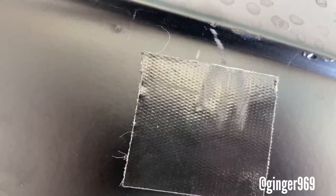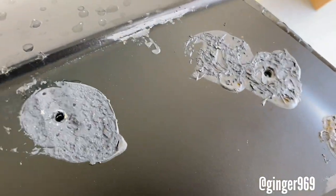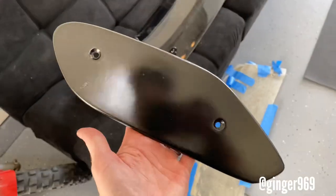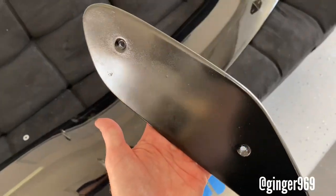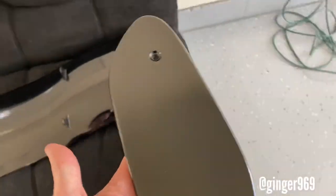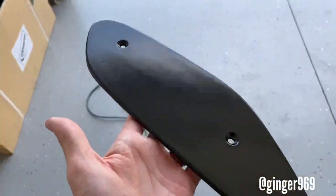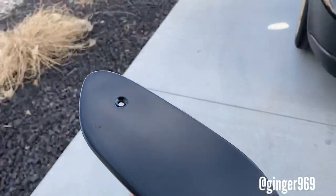So let's see. This one's stripped out completely. And I believe this one is also stripped out. So the other ones are good. It's got some gasket sealer on it. Let these all work. And yep, you probably have to make a template for it. The other side plate is supposed to be a gloss vinyl wrap, but it's not that awesome. Let's see what it looks like in the sun. You can see all the imperfections.